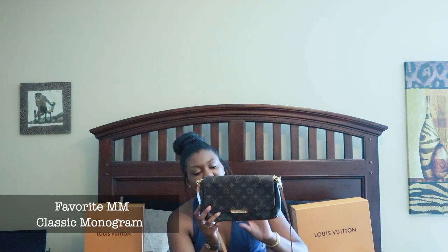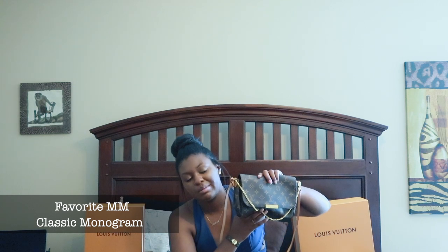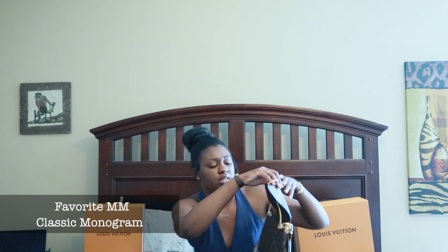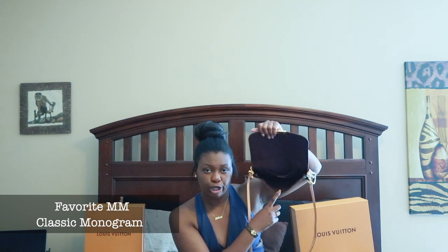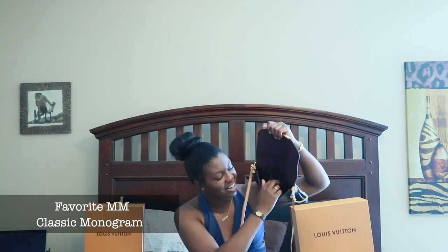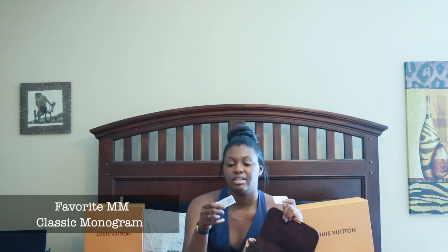So this is the last not-new bag that I have to show you. I technically didn't get this bag, but me and my mom do share it, because she never wears it. And I'm like, it's a perfectly good bag. This is a good size bag. It can hold a whole bunch in it, actually. It's just one big compartment in there. It's burgundy, I think, interior. I don't know what the color name is. I'm just making stuff up at this point. But it's one big compartment, and then it has one little flap. She still actually has the little things in here, so I'll let you know.